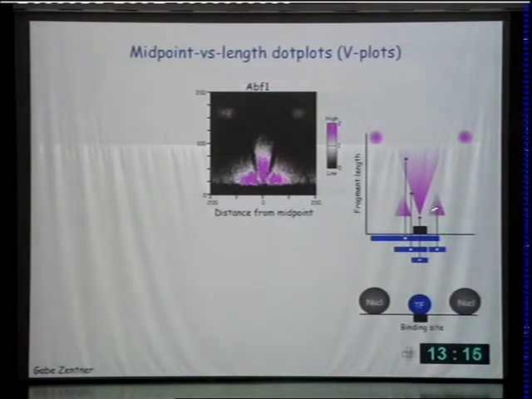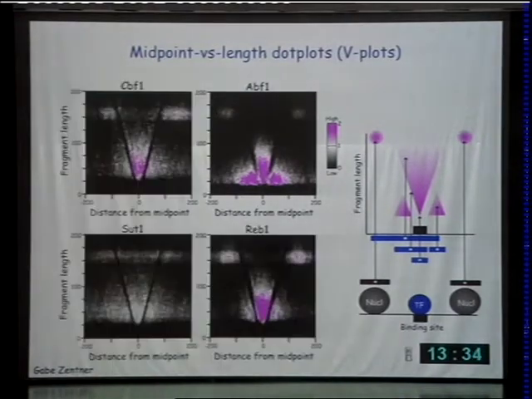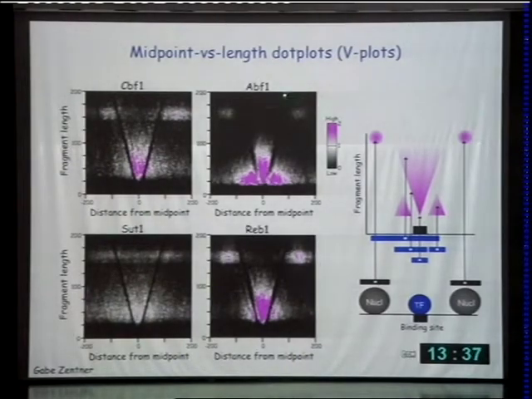Now, we also have a lot of DNA binding proteins because they're small, out here somewhere, and that's what we're looking at there. And nucleosomes are big, and so they map up here, and you can see these nucleosomes up there. Now, we did this for all 118 DNA binding proteins in yeast for which such data are available, and here are some examples. ABF1 and REB1 show these very sharp patterns. CBF1 shows a weaker pattern, but nevertheless a pretty good one, whereas SUT1 shows nice binding because you see the V, but there's no phasing of nucleosomes.